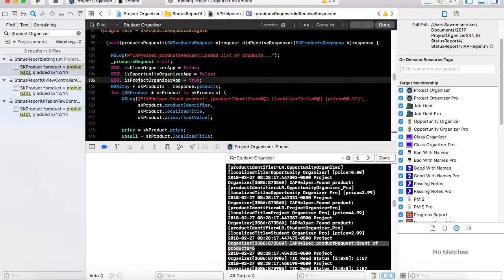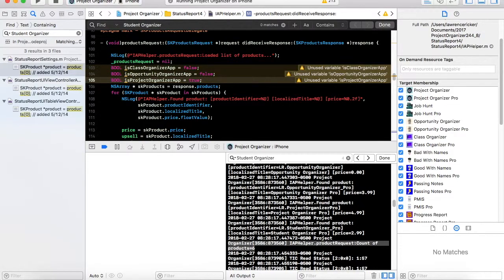I think I'm going to do true for that one, and if this doesn't work out, I'll flip it to false. But I'm going to presume it's a Project Organizer app unless I find out otherwise.